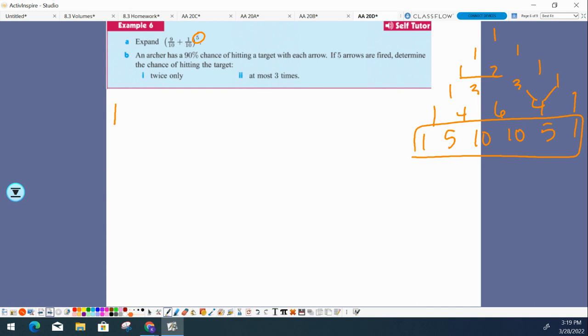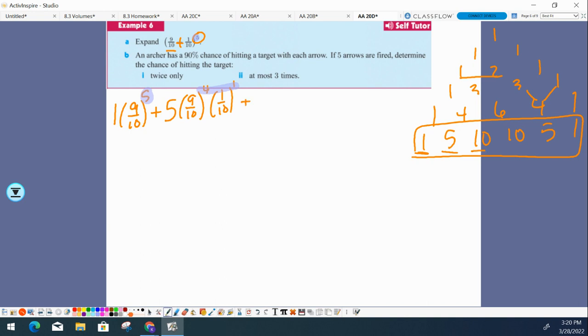All right, so our coefficient is 1. Then we use the first one, 9/10 to the highest exponent. And there's no 1/10. Plus, because this is plus here, everything will be plus. Move on to the next coefficient, 5. The 9/10 goes down from 5 to 4. The 1/10 starts to go up, so it's to the first. Remember, these exponents here should always add up to this beginning exponent.